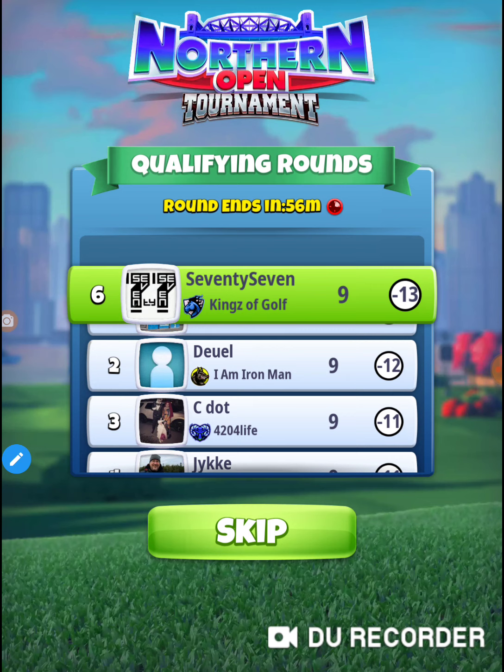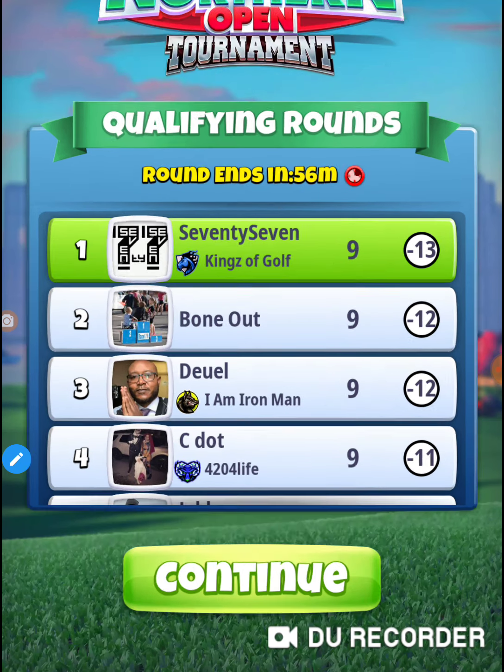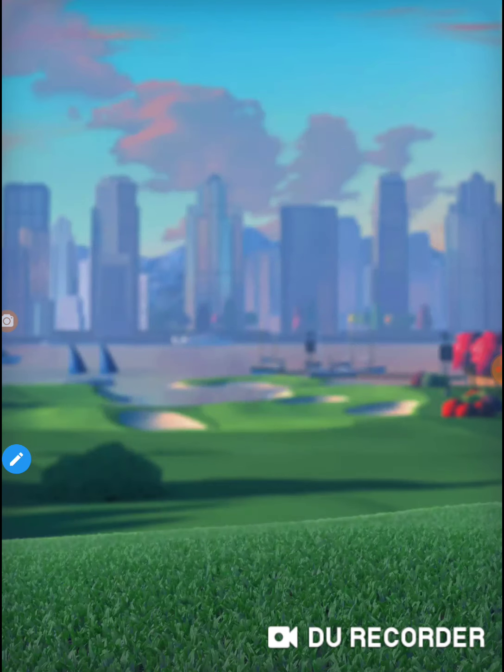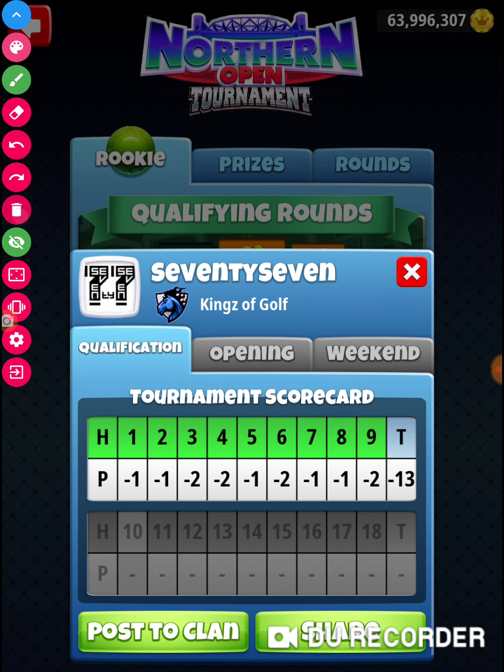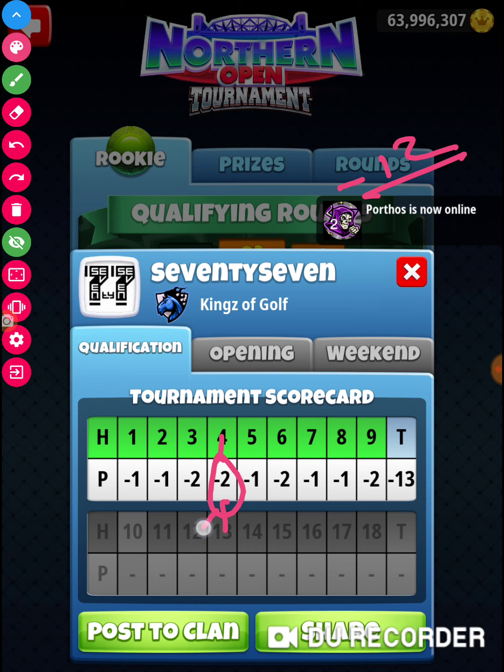Good luck in the tournament. All right, that was hole number nine. Let's talk about minimum score — every tournament in Golf Clash has a minimum score of minus 12. This hole right here, you can do it with a power 3 ball, but you can increase your odds with a bigger ball because you don't have to use any overpower. It's seriously a par four with one of the best hole-in-one shots in the game — a great opportunity to pick up your eagle, and if you've set yourself up for the eagle you could also get the hole in one.